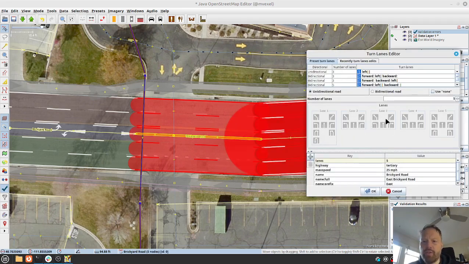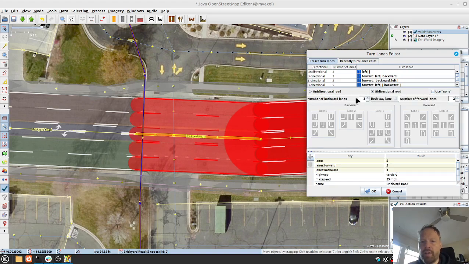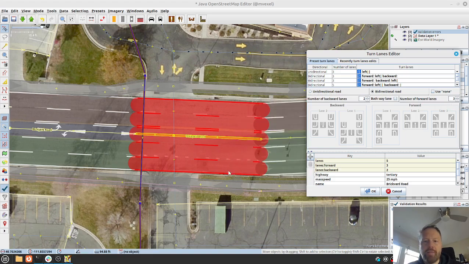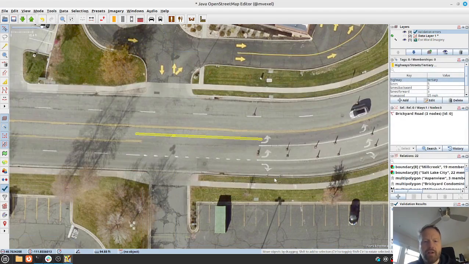The best I can do based on my knowledge is to mark it as bidirectional, and 2 lanes backward, 3 lanes forward, and then just without any turn lane specification. Again, I'm not quite sure how to represent this sort of pre-sorting lane configuration.